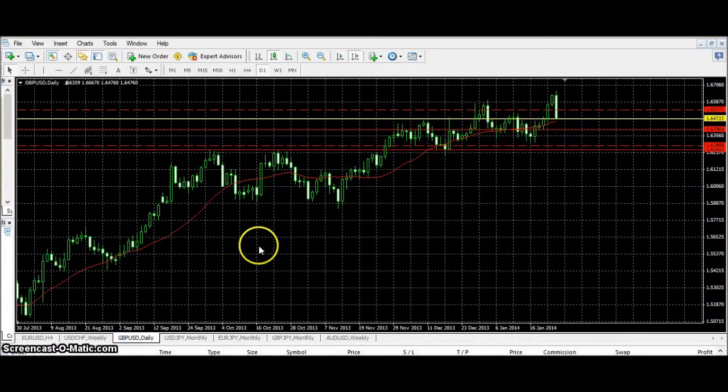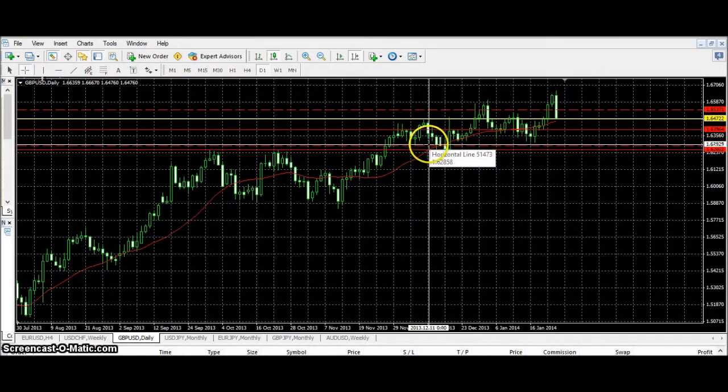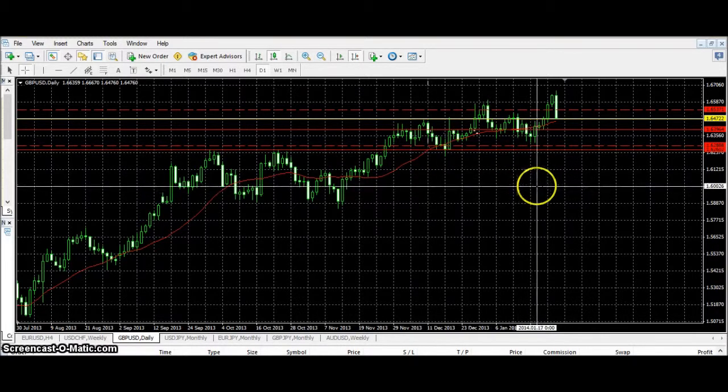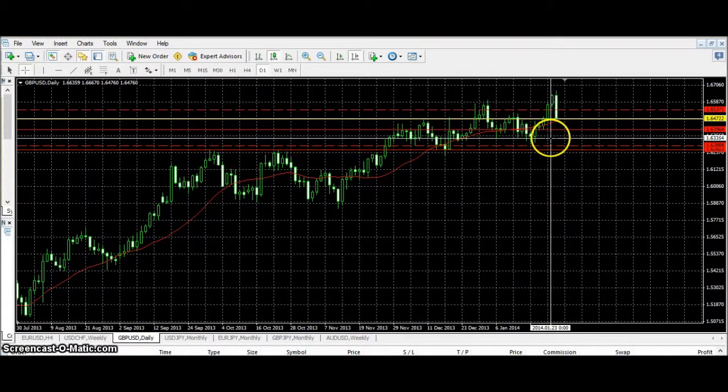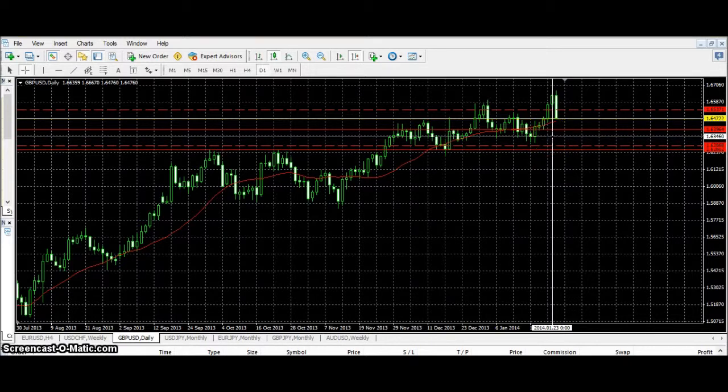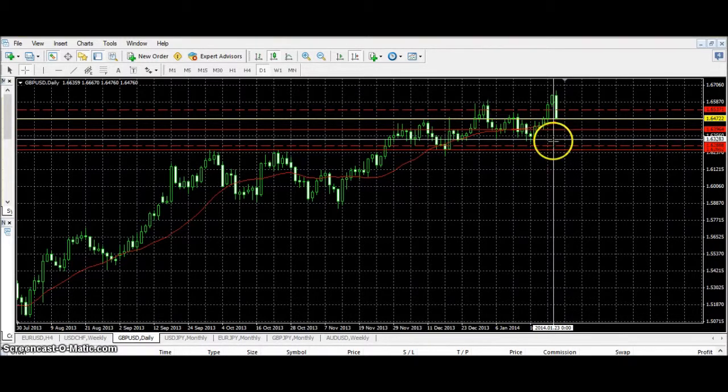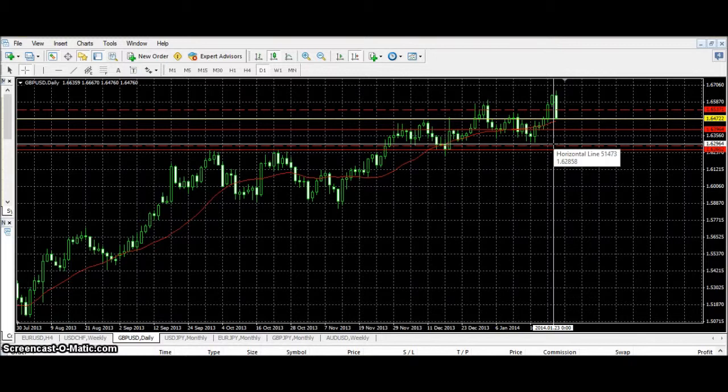For GBP USD, whoopsie, I remain strongly bearish for this currency pair, but I'm waiting for this currency pair to confirm my bearish view about it. But I'm going to limit my bearish view here. This is a mild bearish view. That's about 1628. Okay, I'll remain mildly bearish for this currency pair, either between 16346 and 1628.